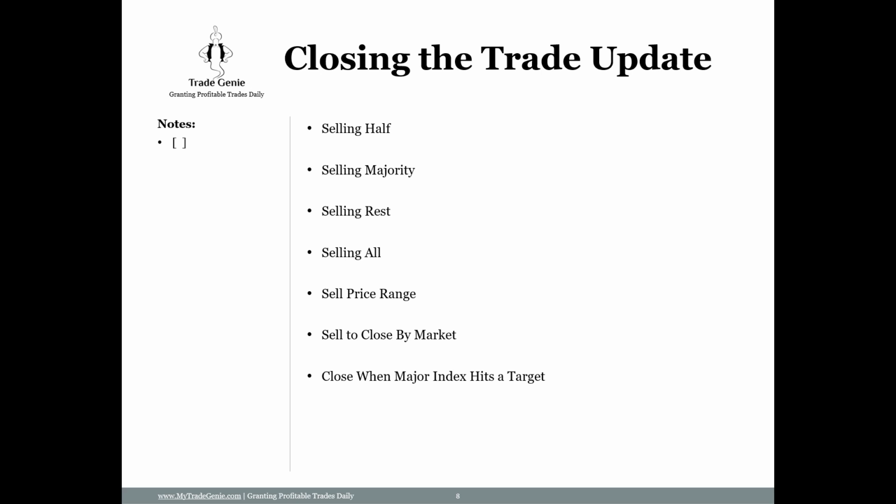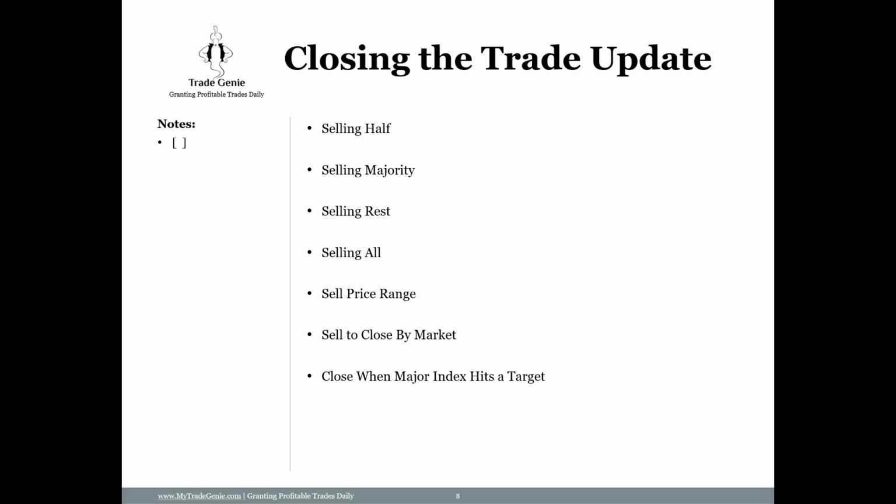Even if it doesn't belong to the S&P, because when one index hits the major target, the other indexes follow, especially if it's a leader index hitting the major target before the other indexes. So if the S&P is hitting a major target and you're trading a NASDAQ stock, that NASDAQ stock will also start pulling back. So if you're aware of the major target, you need to close your open position when that major target is hit. So let's say NASDAQ 10,000.